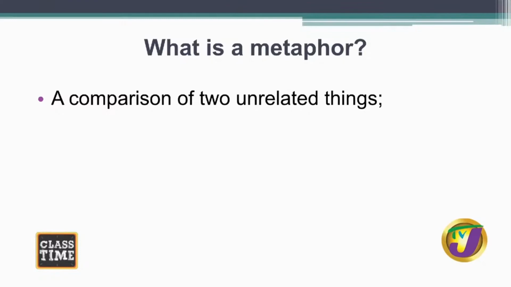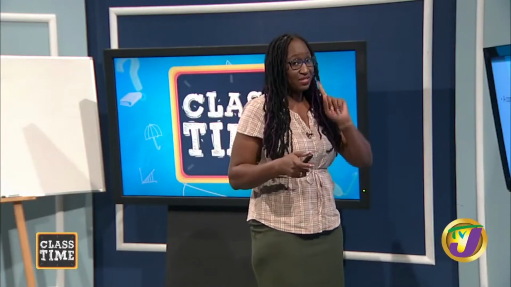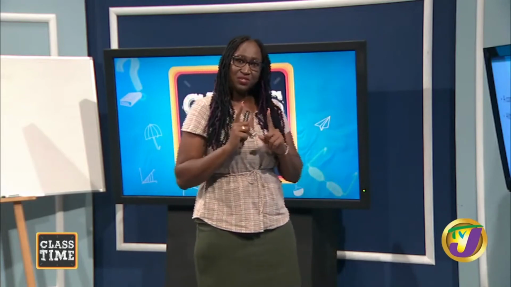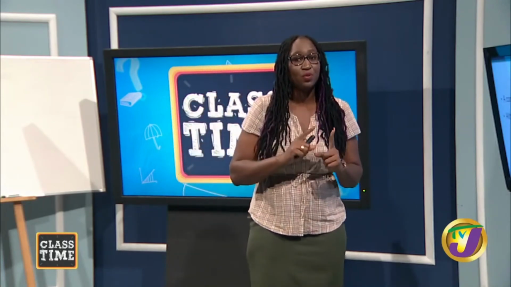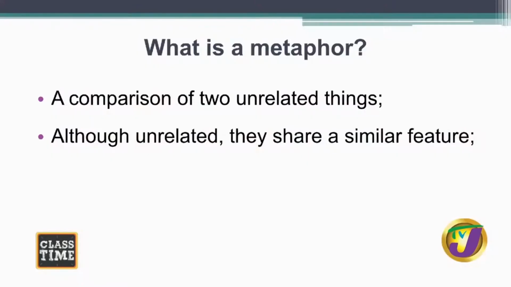So you wouldn't compare one cat to another cat and call that a metaphor. No, because they're both cats. So two things that are unrelated. So that's the first thing it does. The next thing, though, that is important, even though these two things are not the same, they're unrelated, they do share a particular feature. So whatever you are comparing is similar in both of them.